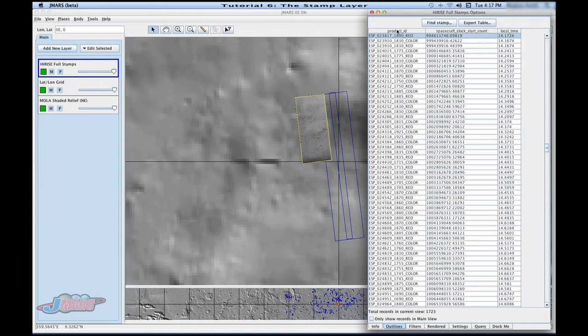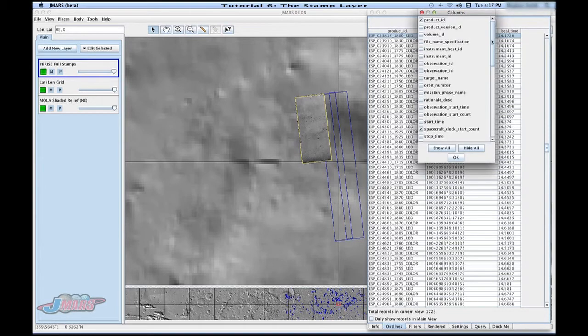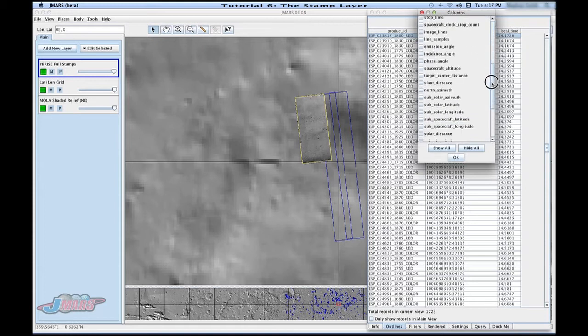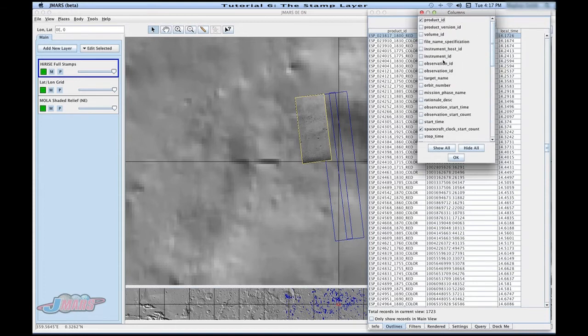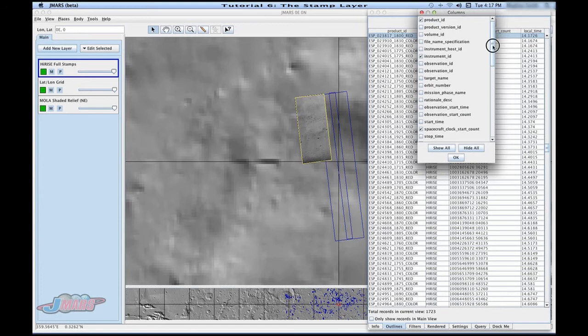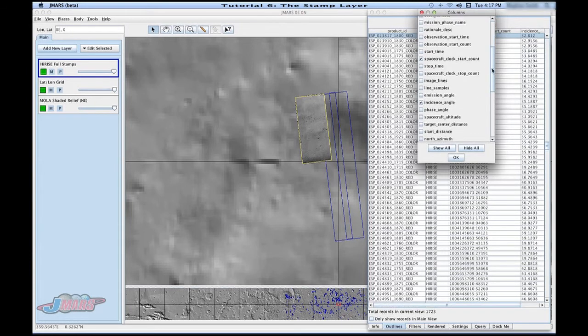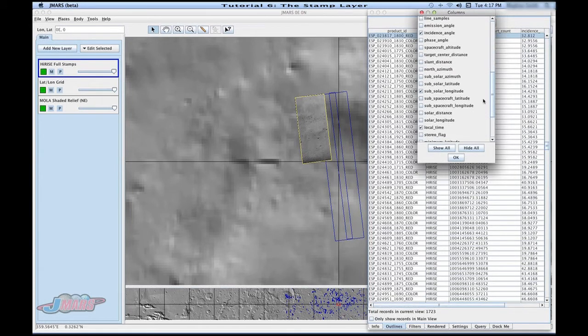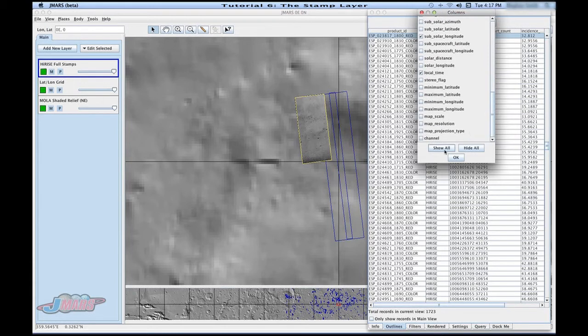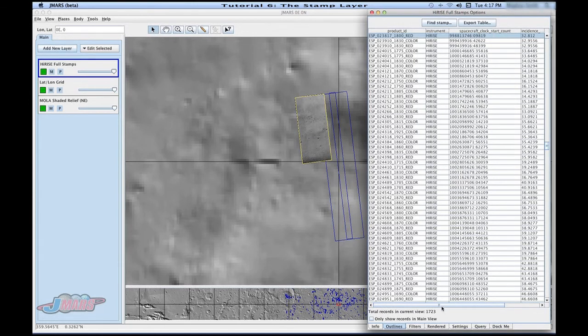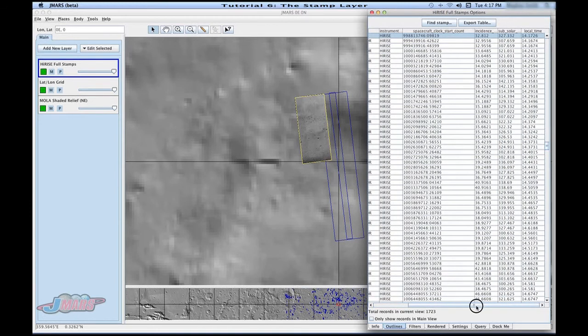If you go up to the tab and right click, you can see that there are a bunch of different columns that you can choose from. So you can actually click on some of these and it will add all these different columns. So you can even choose to show all, but keep in mind there are a lot here, so you might just want to go through them. And press OK. And now you can see that all of those columns have been added.